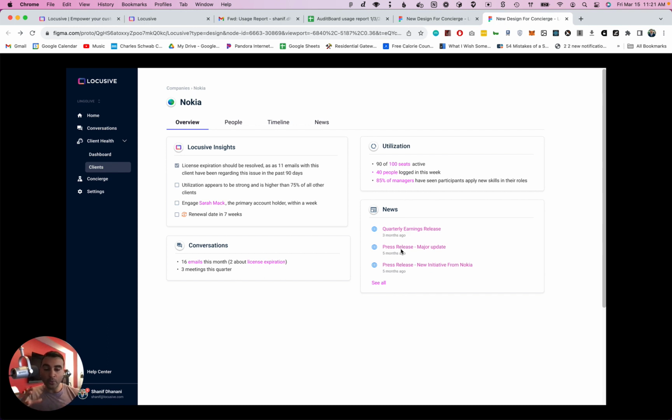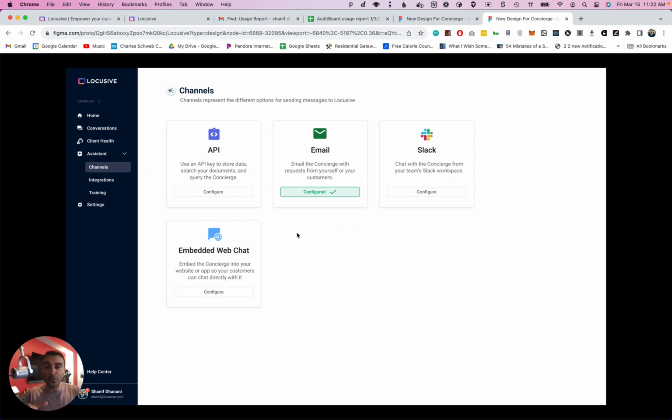So these are all really great ways for you to be able to prepare for what's coming up with a particular meeting from Nokia, so that you don't have to spend as much time wandering around looking for data where it exists. So we've been able to combine essentially all of the proactive and reactive work that you've got to do into one platform. You'll be able to set this up on a few different channels. We've got Slack and email already working, and we've also got an API. If you're a developer, you can start to make requests into the system without having to use a front end, and we're also going to be working on embedded chat.